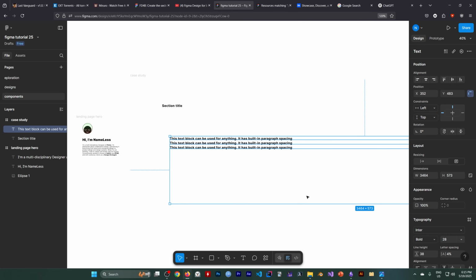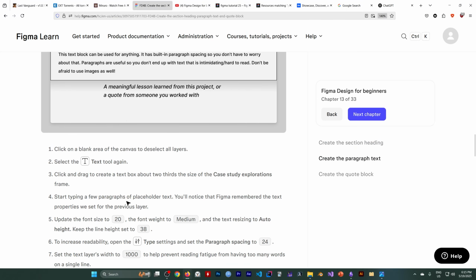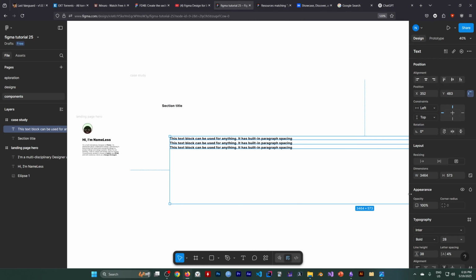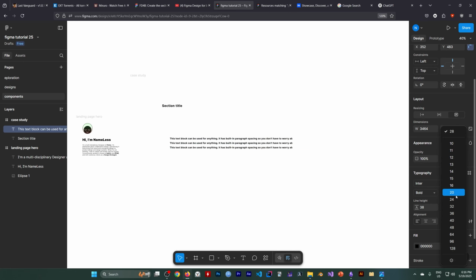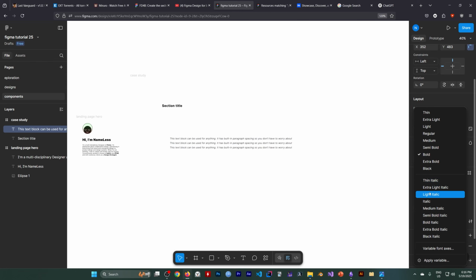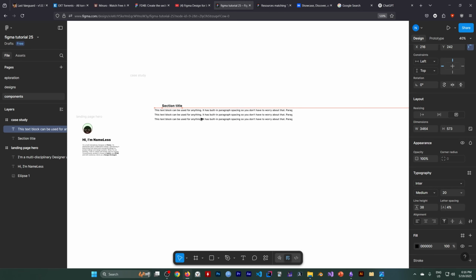I'm going to select it and maybe change the font size to something else. We need to change it to 20 and set it to medium, and then we can drag it.